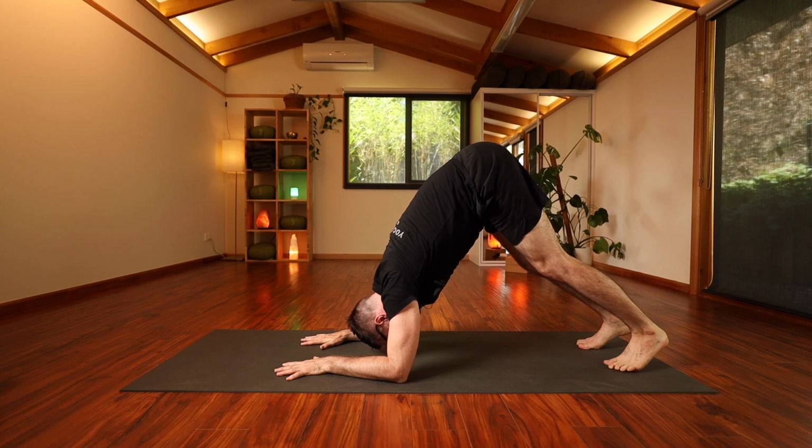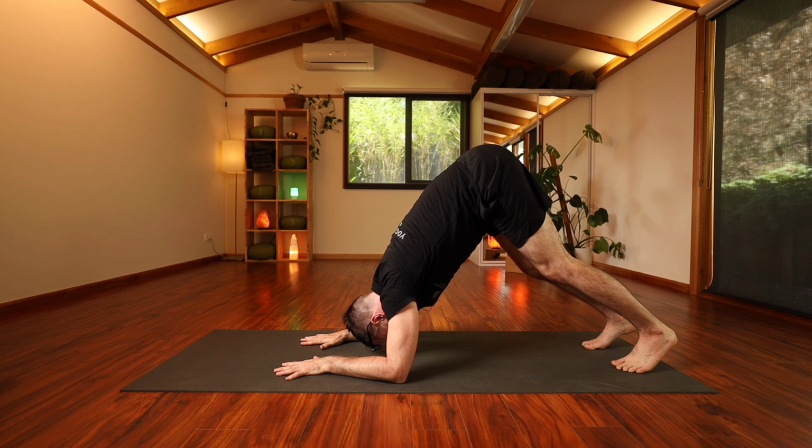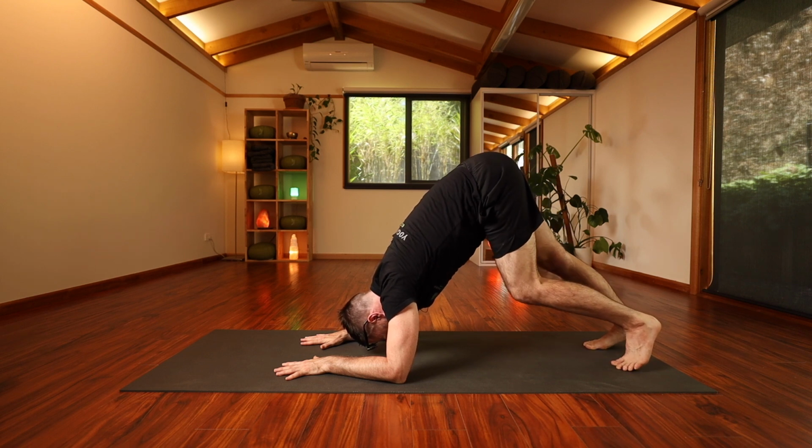Breathing here, focusing that crown center, the top of the skull, and even an inch just above the top of the skull, Sahasra. The physical gland here, the hormonal gland, is the pineal gland, just above the pituitary, the center of the skull. Keep that breath flowing.